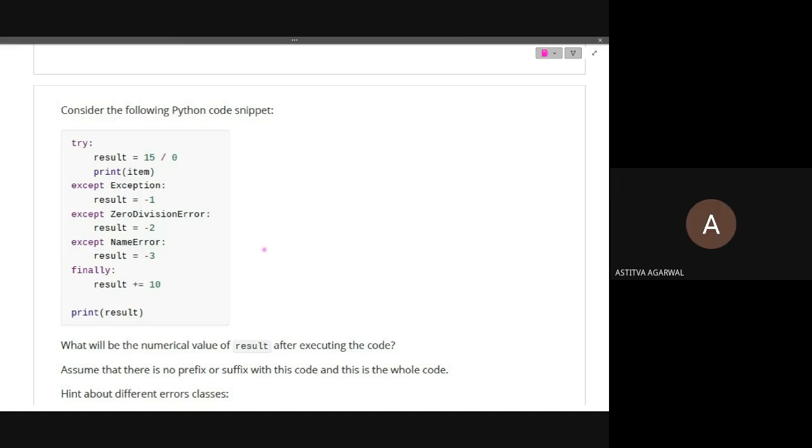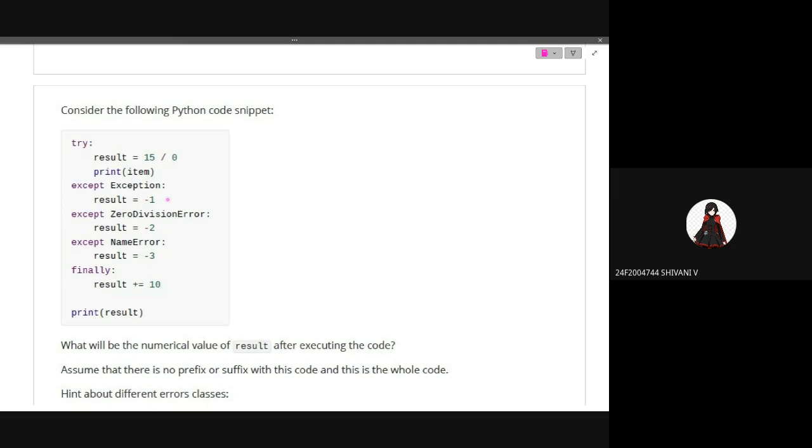Yeah, you are right. If the except exception is after this name error, it will be like this is the first, then second, then third. This will be the order after changing it. So what it will do then is this -2 and +10. Then it won't consider this -3 and -1.